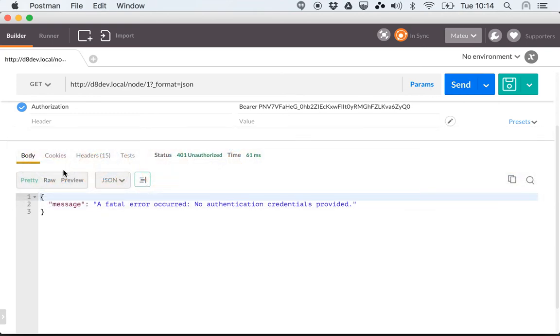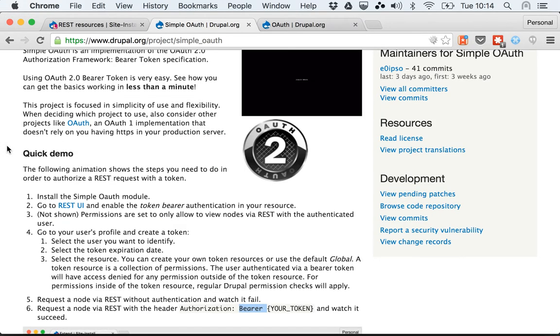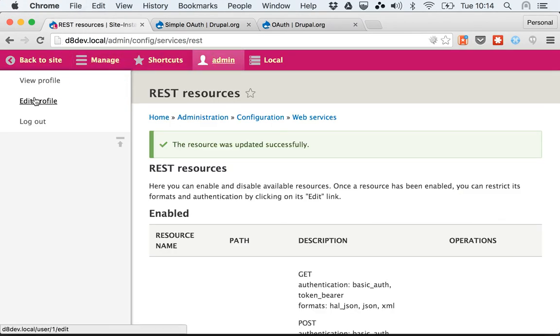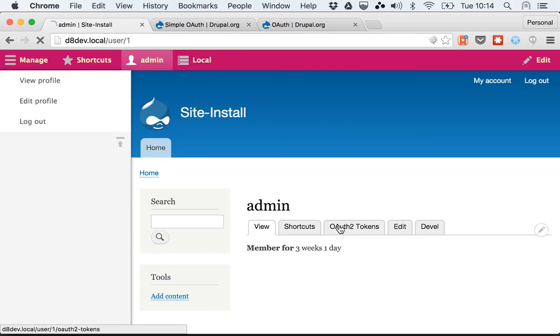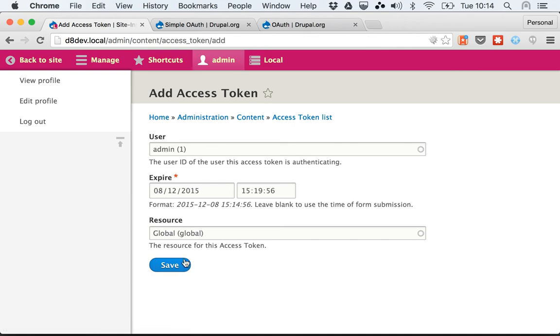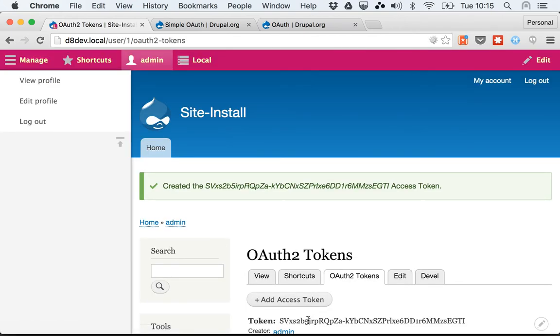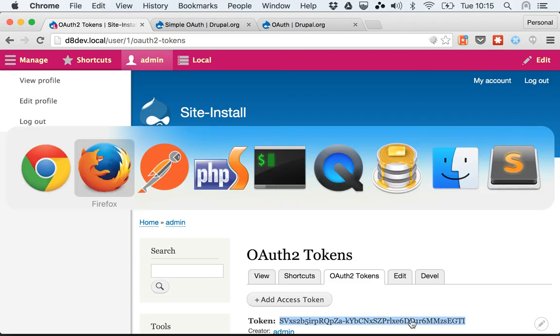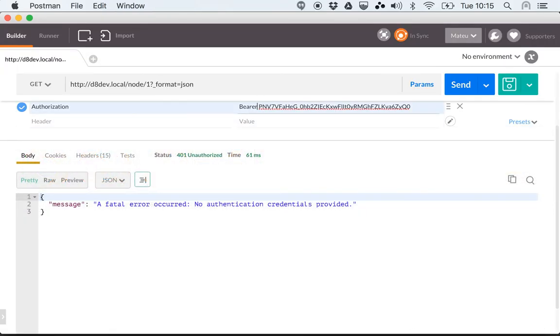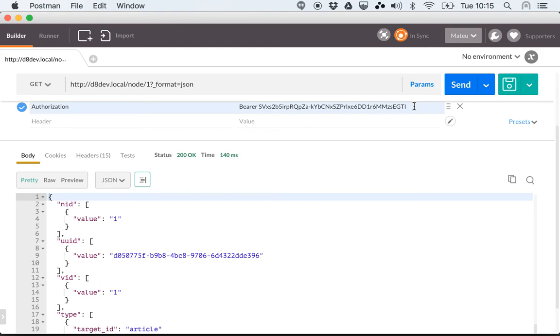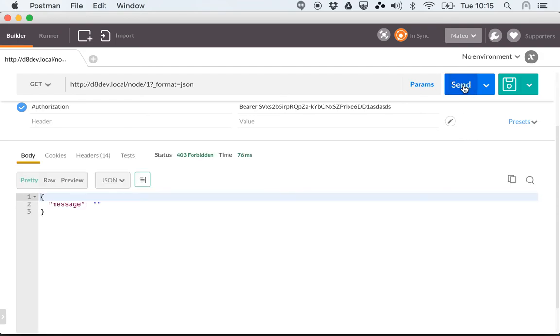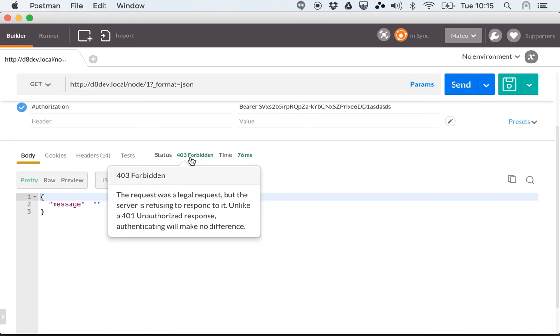And of course, you can have different tokens created at the same time. I'm going to create a token for the admin user, just because it's that simple. Access token, save, and then I'm going to make this request. And voila, we are identified as the admin user. And if we change this and somehow provide a wrong token, because someone is trying to guess our token, it's going to get a forbidden error code. So that's how you authenticate your request.